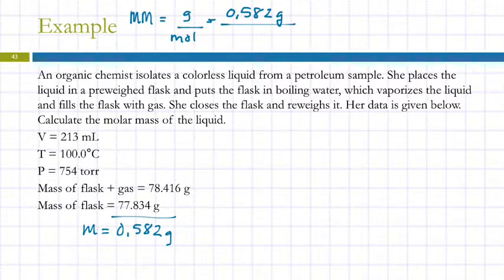And then we need the amount of gas in moles. And that's why we can do this with a gas, because with gases we can calculate the number of moles from measurable things. With solids and liquids, it's much more difficult. Are these units good? Milliliters, degrees Celsius, torr? No. None of them are good.